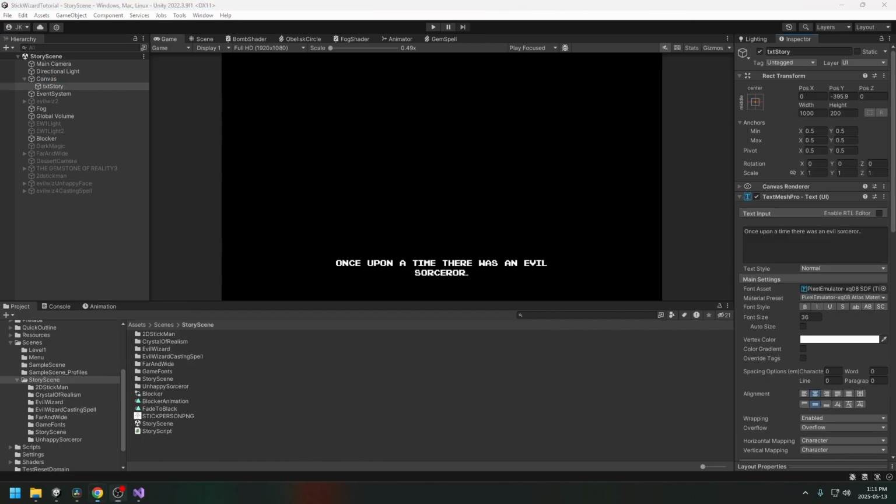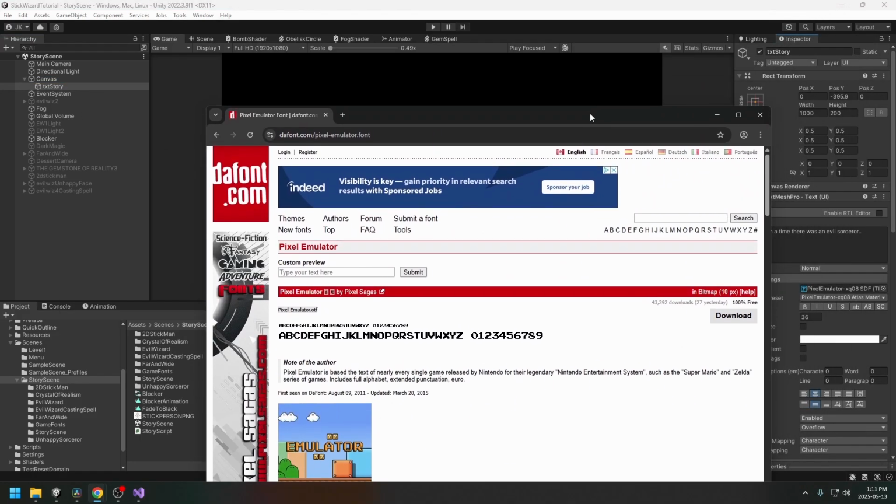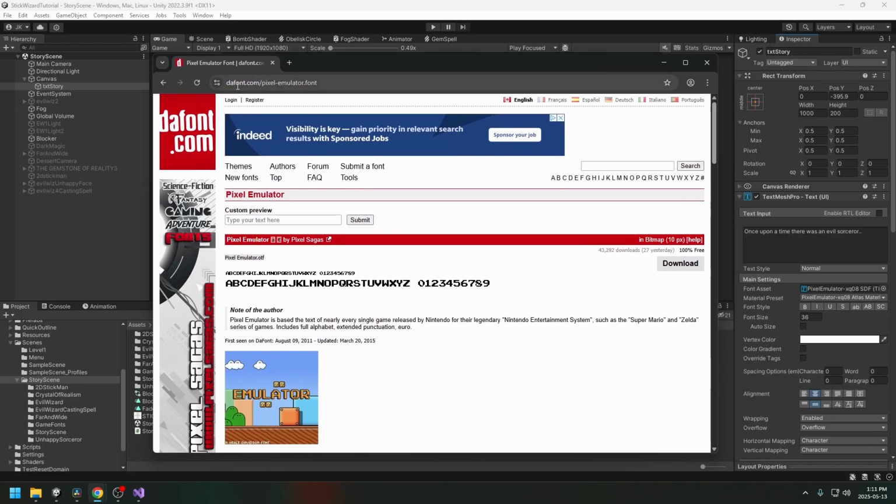And then the other thing that I did that was really cool for this is I used this pixelated font. This is a font you can download from the internet from dafonts.com. The link is right here at the top. And if you do pick a font that's not this one from the internet, just in the top right corner, it will tell you if it's free or not. Make sure you choose one that is 100% free. There's a lot of them that have attribution required, or you could have to pay for like a license fee or something like that. I'm probably not going to sell the game anyway. It's just going to be a free game, so it doesn't really matter.